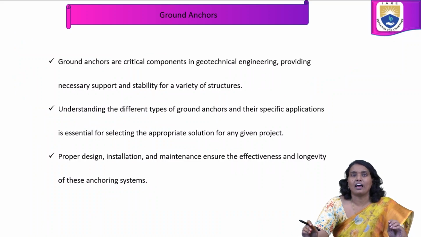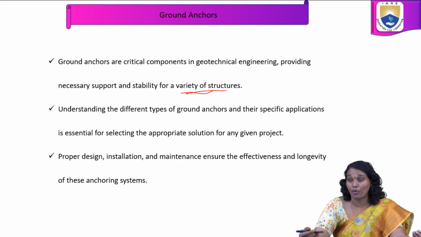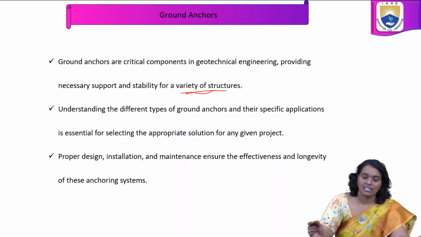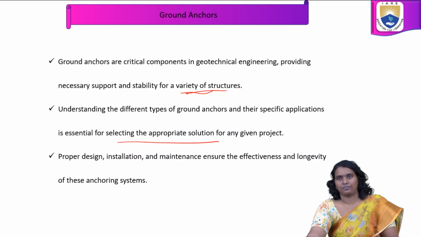These anchors are critical components in geotechnical engineering, providing necessary support and stability for a variety of structures. Which type of ground anchor we choose depends on the application. Understanding the different types of ground anchors and their specific applications is essential for selecting the appropriate solution for any construction project. Proper design, installation and maintenance ensure the effectiveness and longevity of anchoring systems.